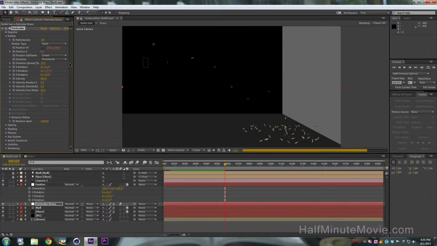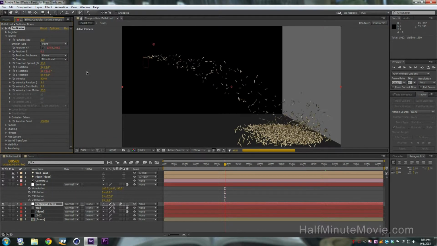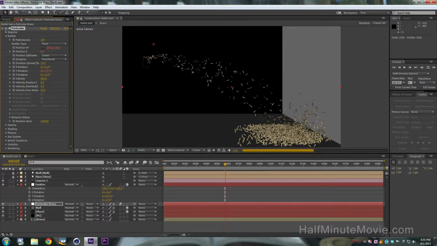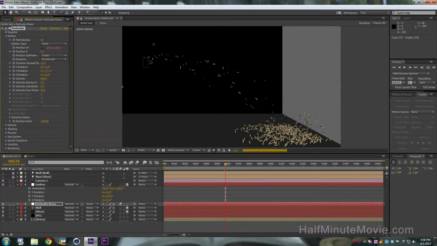I don't think it's that high, but you can get pretty hilarious with it. Obviously that doesn't look right, but let's try. Okay, now there's some space between them. So that's 30 particles per second, which in our case is shots per second, which is pretty funny.